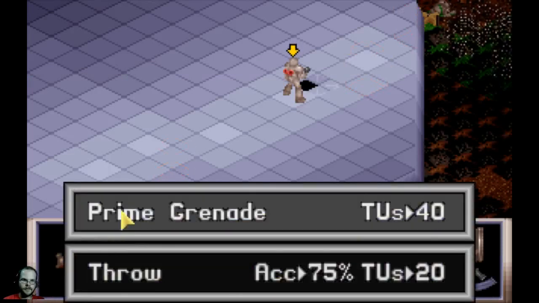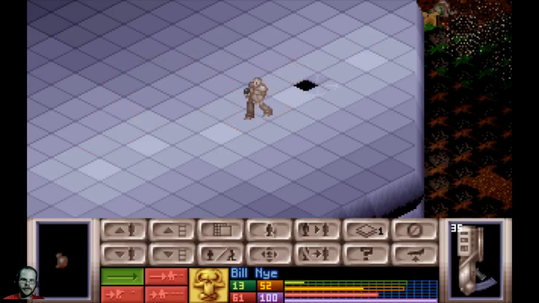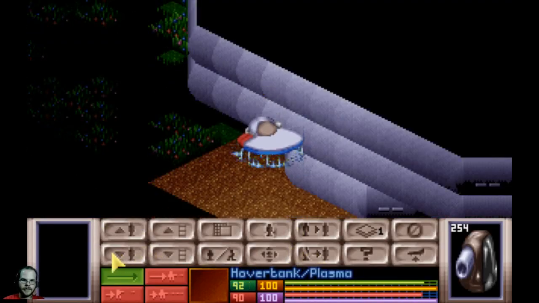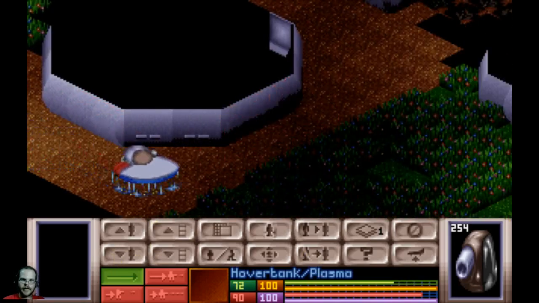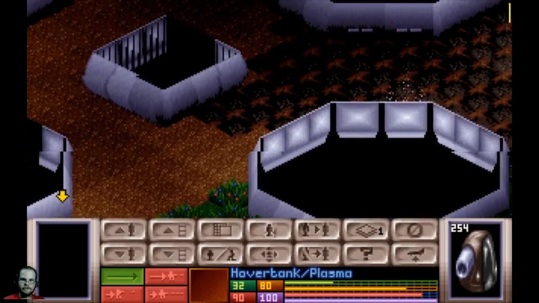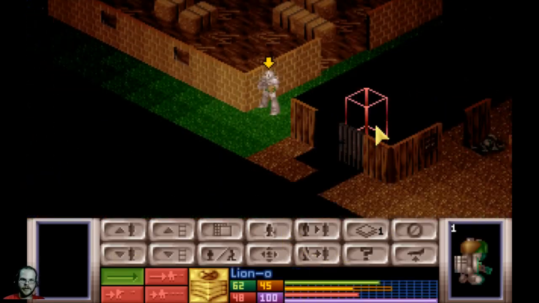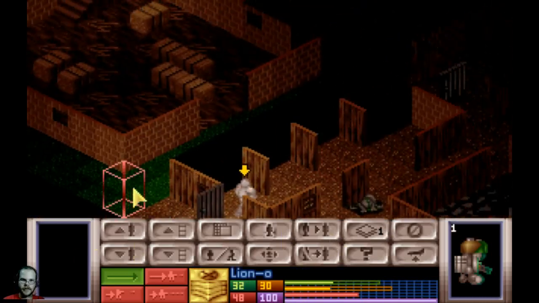Bill, you can prime this. You can't toss it in there, though, because... Yeah, so just hang back here. What do I do with it? With Joe? If I put him down, they're just going to mess with somebody else. What do I do? I could stun him. I don't want to waste my stun ammo on him.